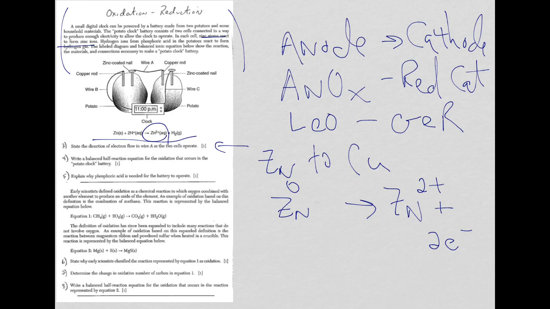All right. Finally, question five. Explain why phosphoric acid is needed for the battery to operate. Well, you need the phosphoric acid. It tells you in the reading passage. It says hydrogen ions from phosphoric acid, and the potatoes react to form hydrogen gas. So, really, the phosphoric acid is there for reduction to occur.